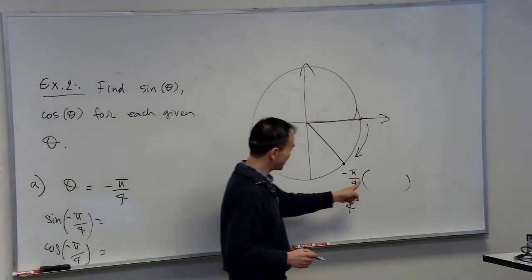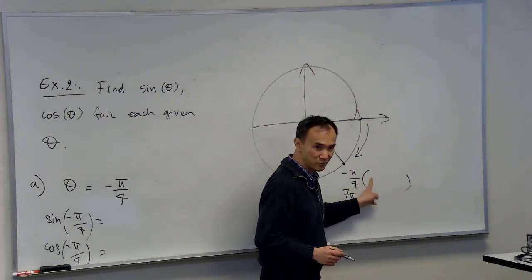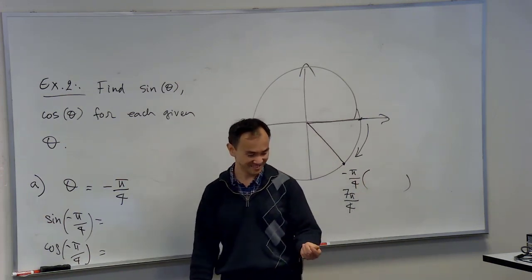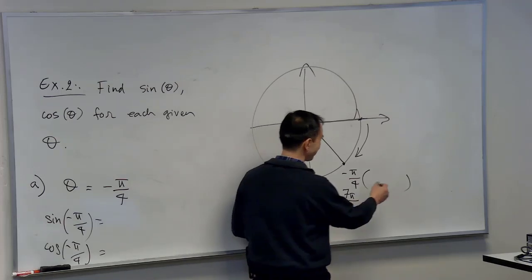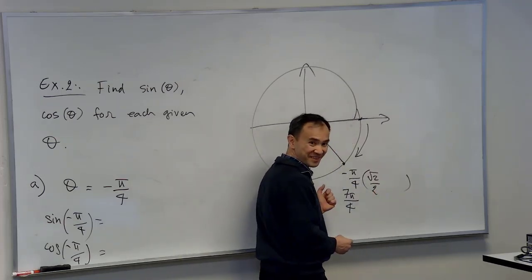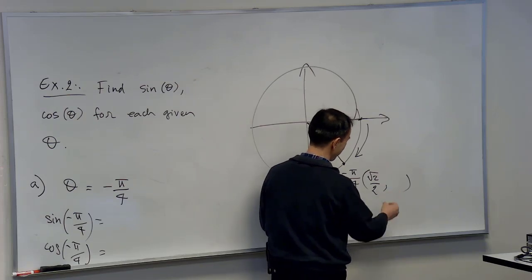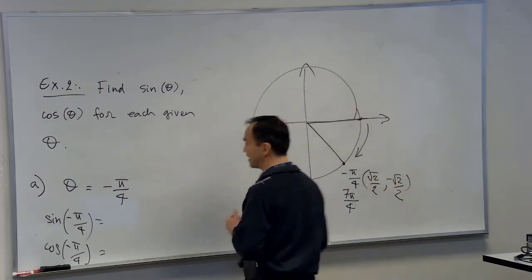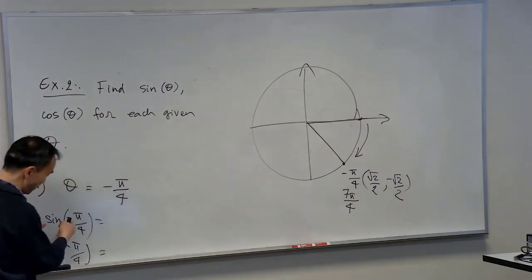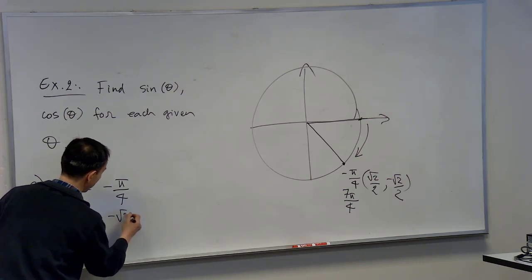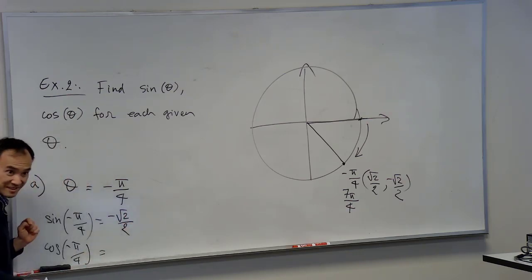Okay. What's the x and y pair of values here? That you can find right from your unit circle. So square root of 2. Mm-hmm. That's for x, right? Yeah. And what's the other one? And negative square root over 2. That's right. And so now you can say that, hey, sine of a minus pi over 4 angle, right, is a negative square root 2 over 2. That's your answer. You guys see what I mean?